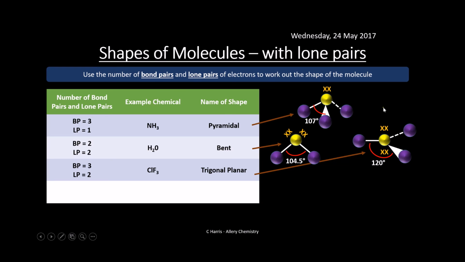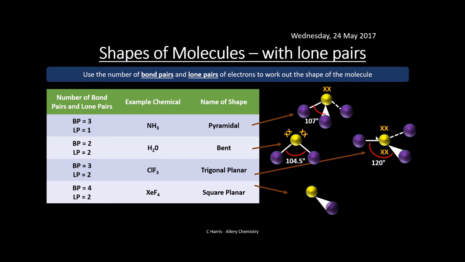But you can see here that we've taken the 2 bonds away. We've now got 2 lone pairs. Now this is where the bond angle remains the same compared to the trigonal planar. This repels equally against that one. So these lone pairs will push these ones upwards, but these ones will push them downwards. Because they repel equally, we get no change in bond angle. So that's one of the exceptions.